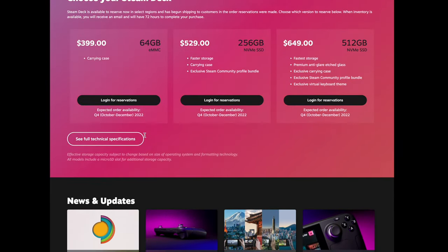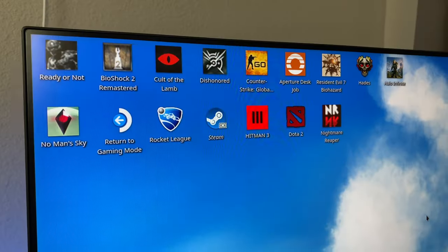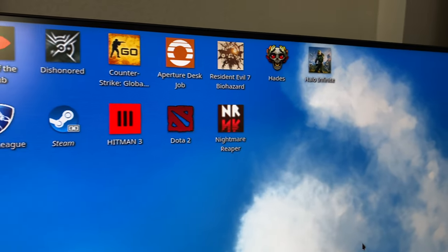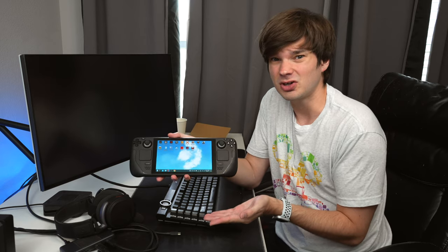This would just be if you're going for the maximum amount of storage, you want to have that many games on your desktop to play readily, that would be something that you would want to do with the top of the line 512 gigabyte. But you could probably get away doing this on the mid tier or even the low tier at like sub $300. That is pretty good.